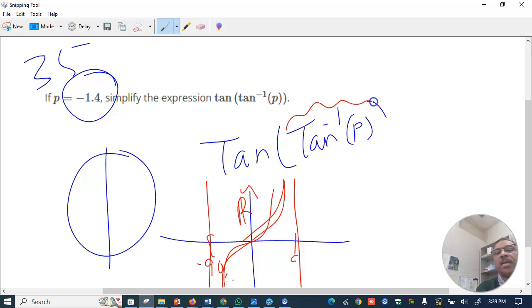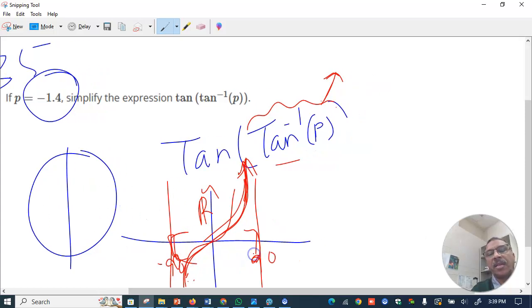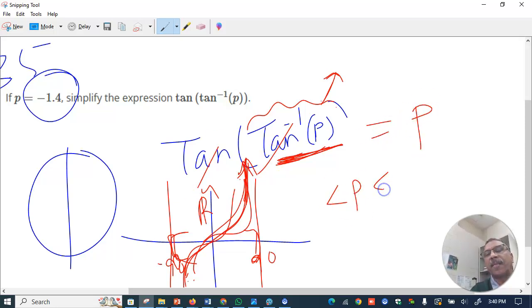That means for this part, the inverse function of P has to be between, so this is minus 90 to plus 90. But when you go to the inverse one, it is defined for anything. So this could be anything here. When you go to the inverse function, because the domain of the original function tan is minus 90 to plus 90, and the range is all real numbers, the range of the inverse is all real numbers. So this could be anything, doesn't matter. In such cases we can just cross out, and the answer becomes P, because P is between plus infinity and minus infinity.